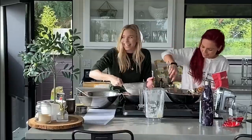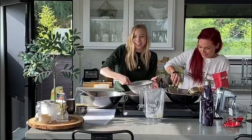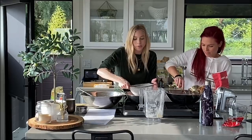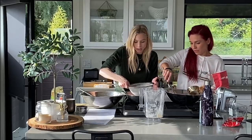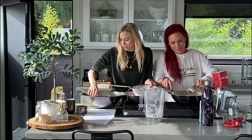How do you make this process go faster? I don't think you can. Yeah, it's going. Now I'm not so sure anymore. No. I'm just nervous. This is where, in cooking, when the doubt creeps in, you just gotta keep swimming. My arm hurts. It's a workout right now. I just gotta keep swimming too. I'm so close. You are. I don't know. I've paid no attention to it. It smells so good. I'm not kidding. It really does smell good.